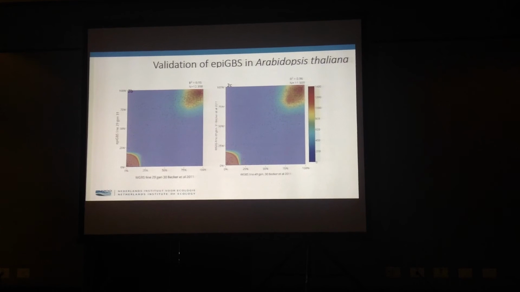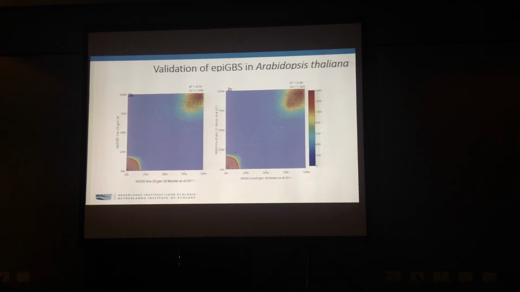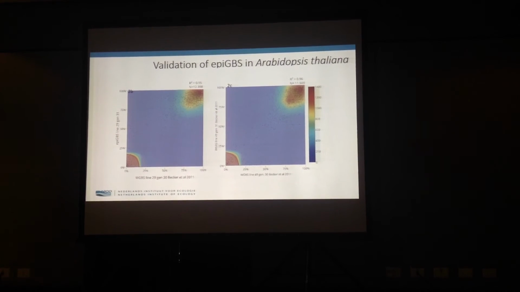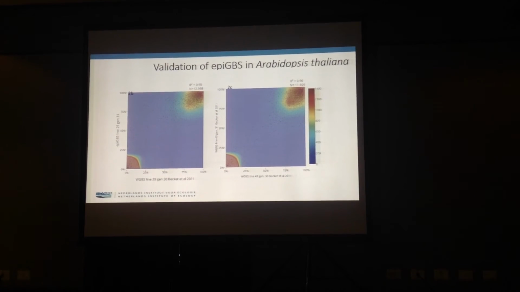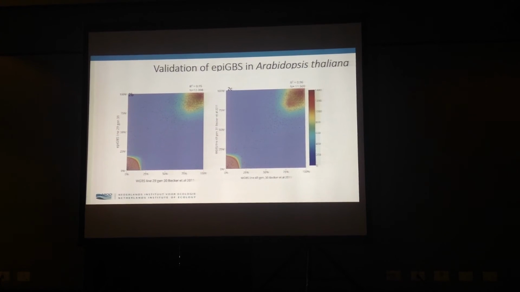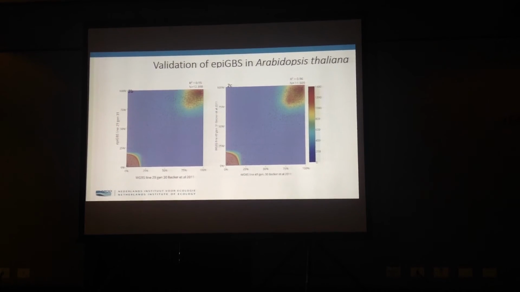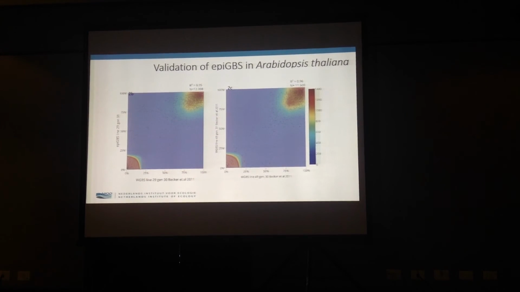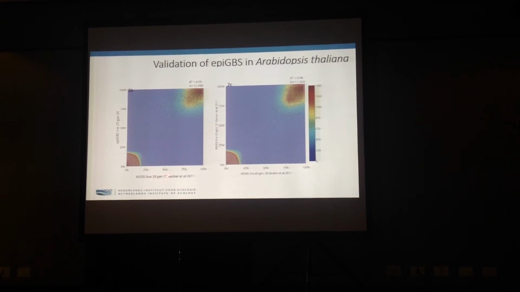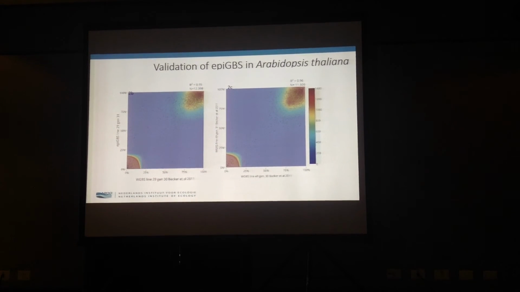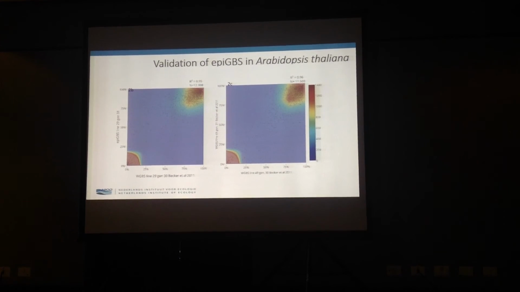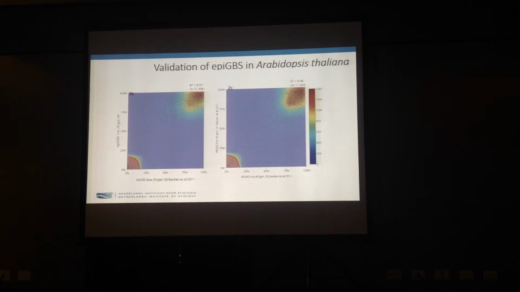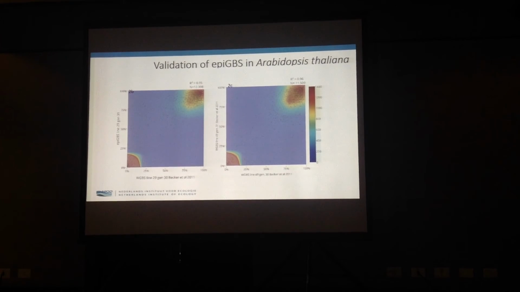It was important to see how well this actually works. It's similar to existing reduced representation bisulfite sequencing techniques, but it's a little bit more advanced, and it has slightly more flexibility. To validate it, we looked at the Arabidopsis line of Becker et al. We obtained some seed material, and compared CG methylation in line 30 with line 31, basically a mother-daughter offspring pair. We looked at a subset of loci, about 3,000 fragments, about 12,000 CG positions.